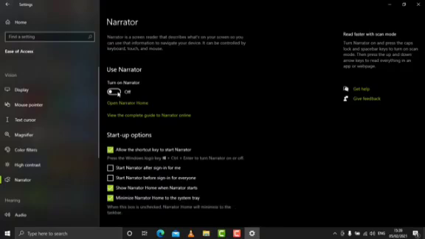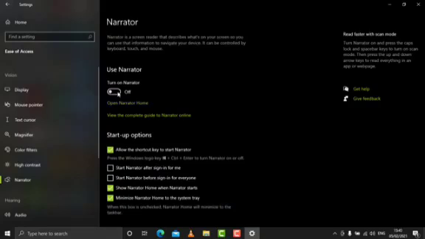Whatever buttons, options and text are present on the screen, this Narrator will dictate everything loud and clear. A person with a vision problem may move the mouse over the screen, and wherever the mouse pointer goes, it will read it. So the person with a vision problem can use this feature to get the text in audio format. All the content printed on the screen, the person can hear it.